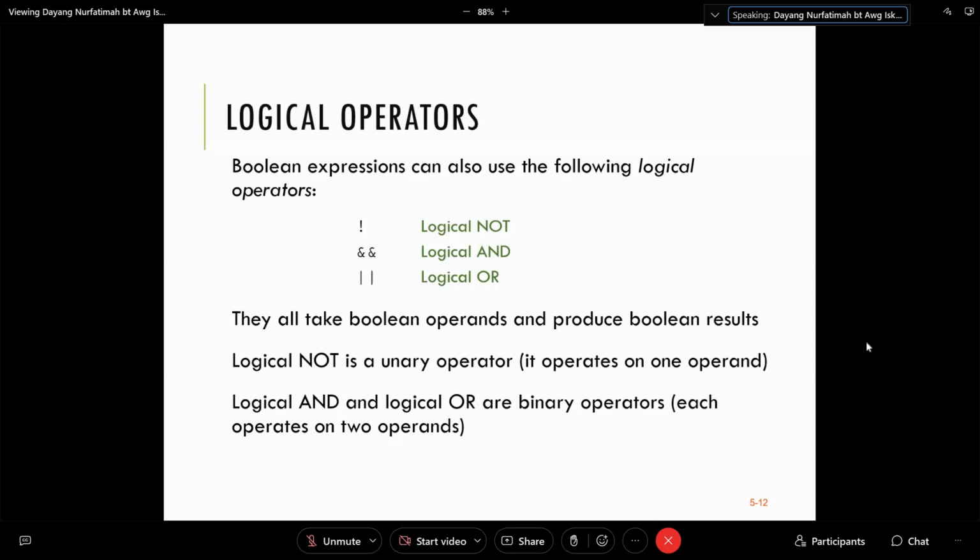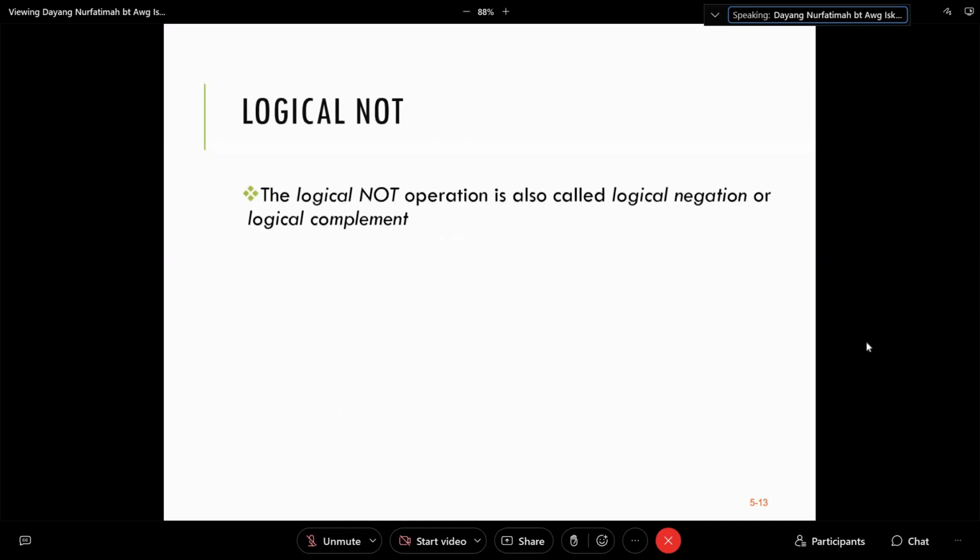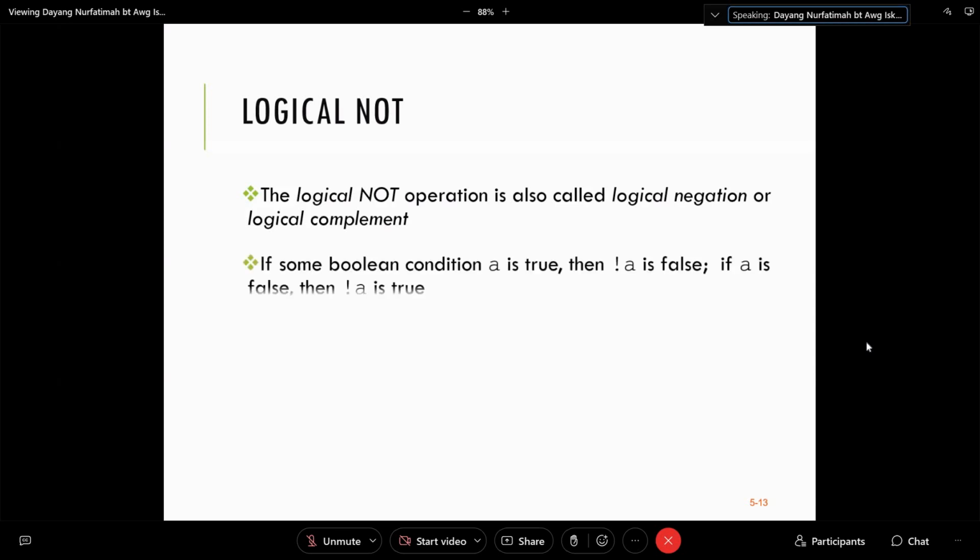Okay, so the other way of writing conditions is to use the logical operators. You use the logical and, or the logical or. So this is the symbol. Okay, not is called a logical negation or logical complement. So if a Boolean condition is true, then not is false. Meaning if A is false, how you write it is !A, so !A is true.